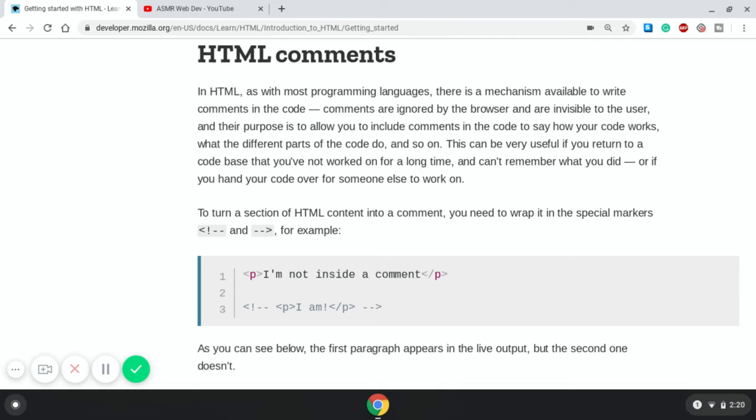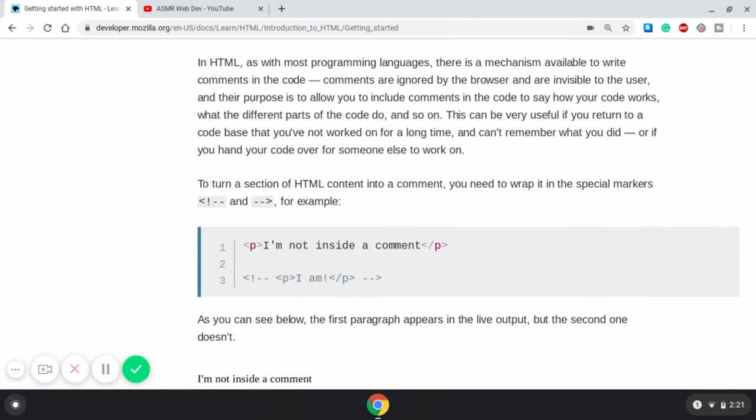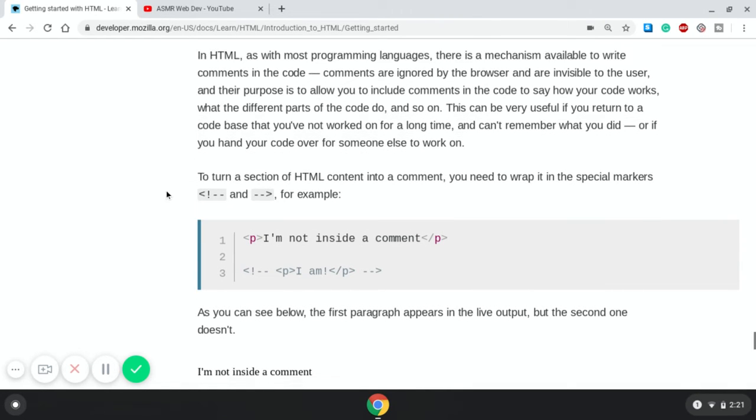Comments are ignored by the browser and are invisible to the user, and their purpose is to allow you to include comments in the code to say how your code works, what the different parts of the code do, and so on. This can be very useful if you return to a code base that you have not worked on for a long time and can't remember what you did, or if you hand your code over for someone else to work on.